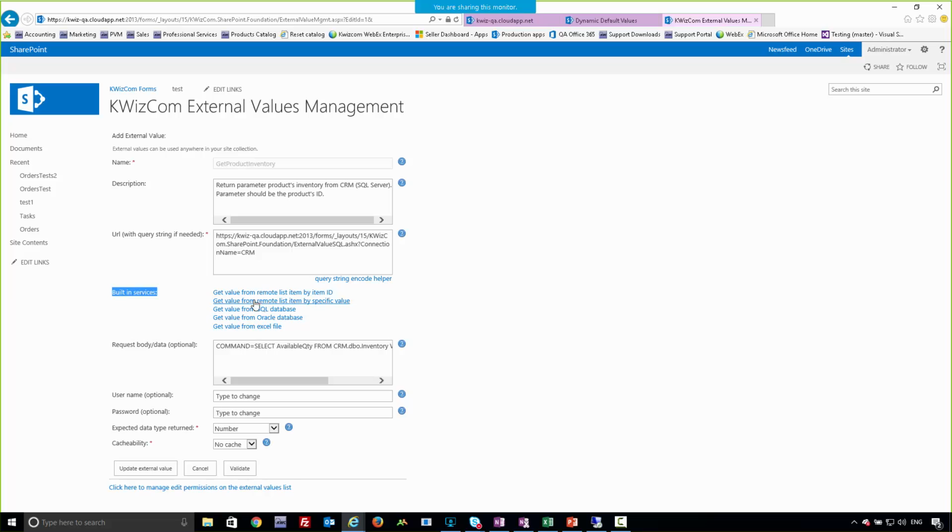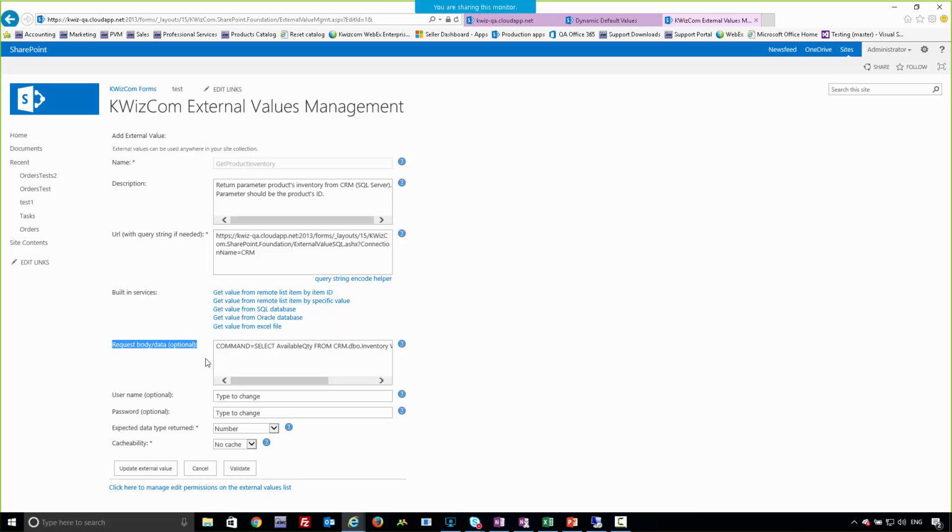And you see, you have, for example, get value from remote list by item ID, or get value from SQL database, get from Oracle database, or from Excel. You can also send a body request, a post HTTP request, which means you can do a combination, send both a query string, a get request, and a post request, so you can send requests to simple URLs or to web services, whatever you want.